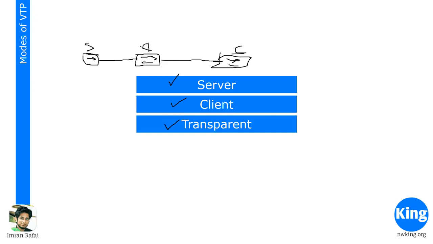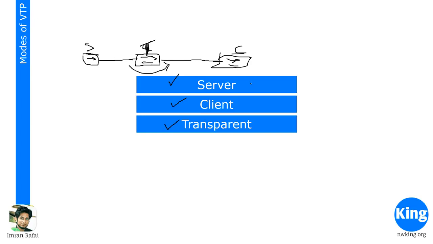When you put a device in VTP transparent, so I'm going to mark this as T, what it does is it says, okay, I'm not going to participate in VTP. So if you send me VTP updates, I'm not going to make use of it. I will take it and I will pass it over, right? So the VTP updates will go through this transparent switch and it will go to the client, but it will not act on those updates, right? So this is VTP transparent. It is as good as not using VTP.